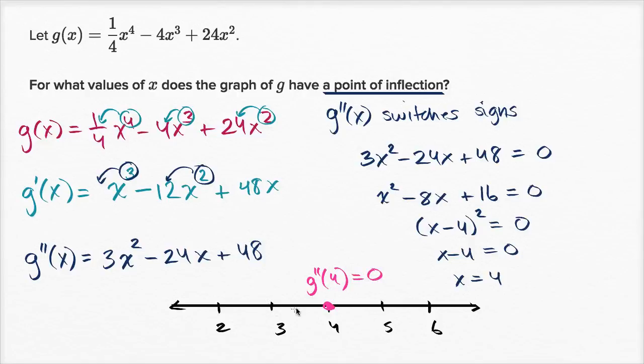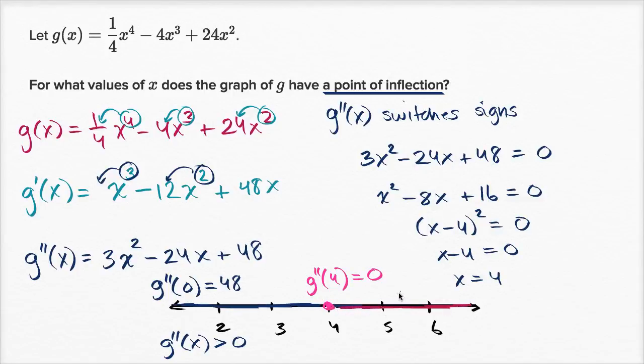So let's think about what the second derivative is when we are less than 4. Actually, let me just try g prime prime of 0, since that'll be easy to evaluate. g prime prime of 0 is just going to be equal to 48. So when we are less than 4, the second derivative is greater than 0. So we're going to be concave upwards over this interval to the left of 4. Now let's think about to the right of 4.